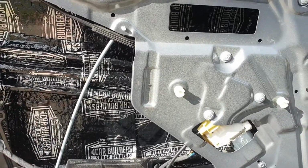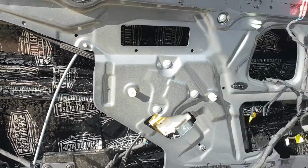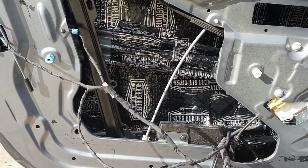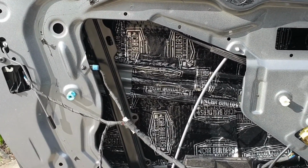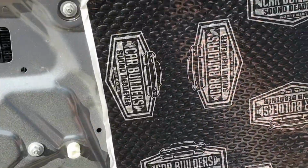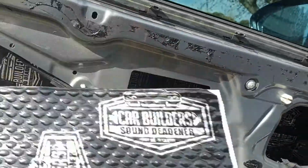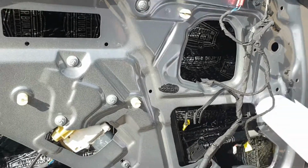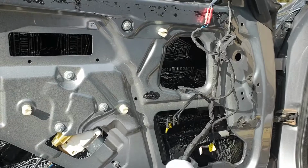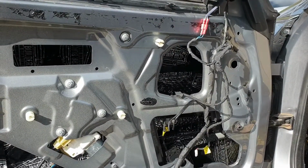I might leave a hole here for the subwoofer, sorry, for the mid bass, so that the door actually acts like a box. I haven't really made up my mind about that yet, but anyway, so the approach is to basically apply sheets of the sound deadener across the door that way, and use some tracing paper to really map out the shape that I need to cut from the sheet, and sort of go from there.